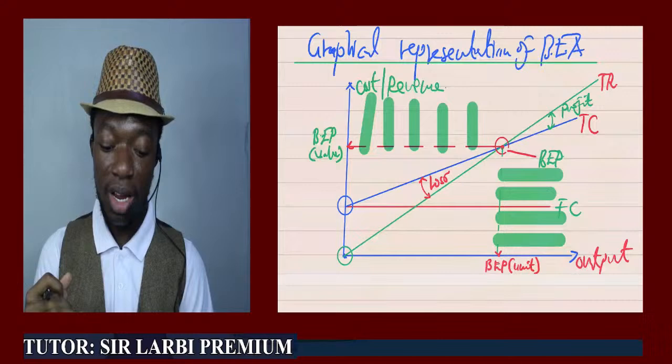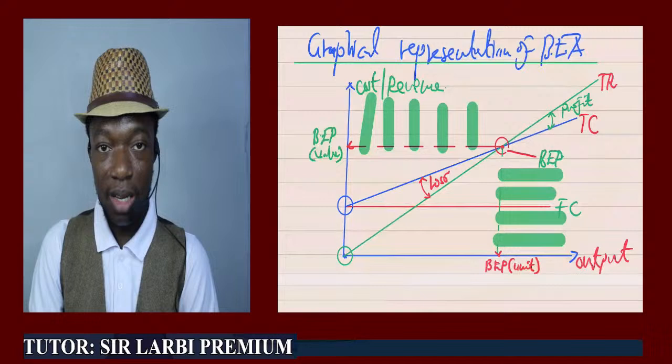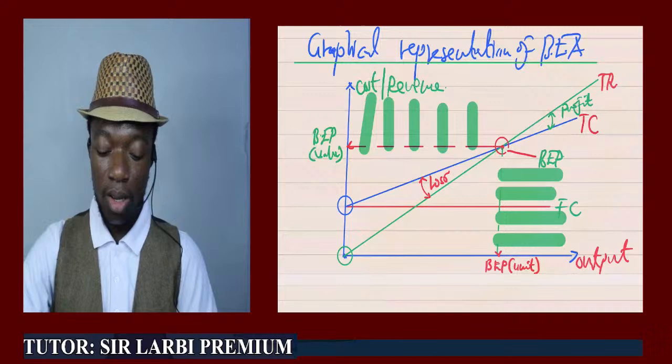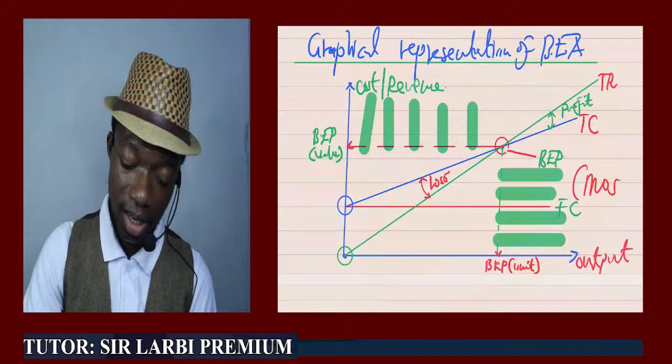It can be a cost, and it can be a revenue generation, because at the end of the day when we produce, we are making sales and at the same time we are also incurring a cost. So beyond the break-even point in units, we get our margin of safety. Here we call it MOS; most of the time, I prefer to call it by that. So we have here the margin of safety, MOS, in units.